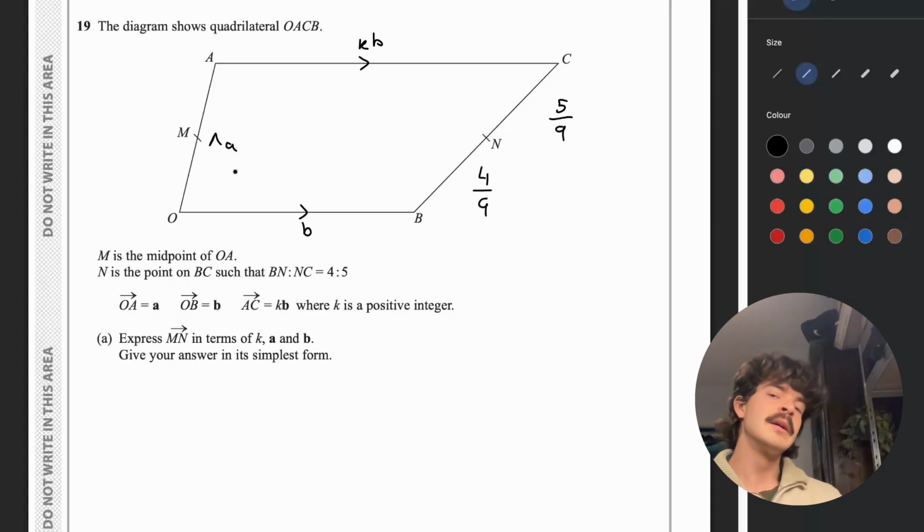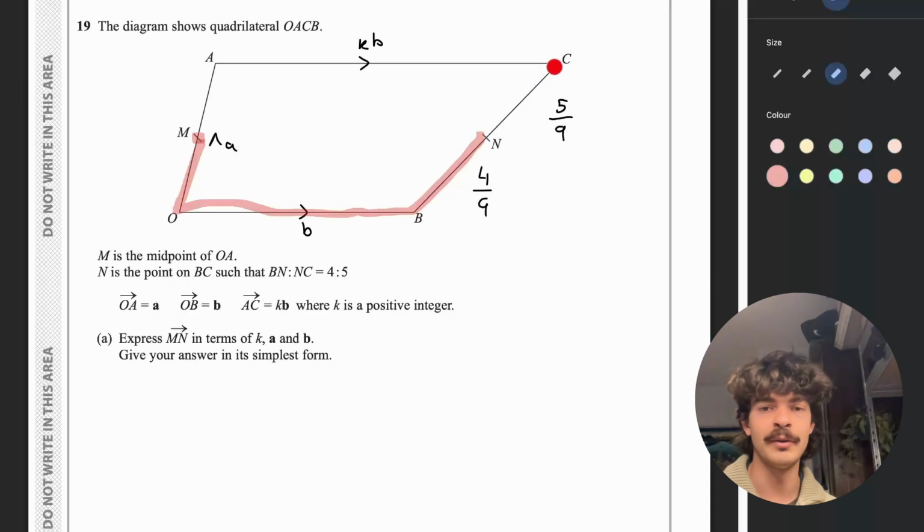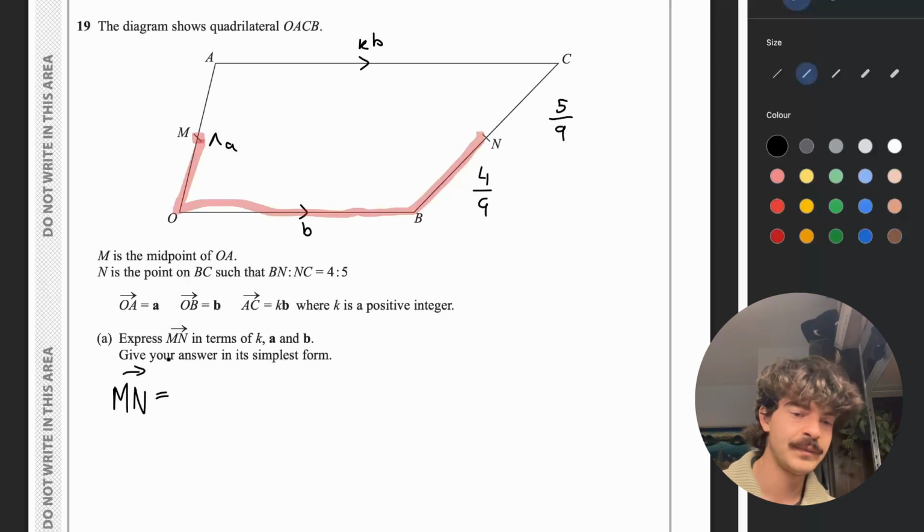Okay. So we have 2 different ways of doing this. Either we can go from M to N, down the bottom, around the bottom, and back up this way, or we can go around the top and back to N that way. Now, given I've drawn it this way, I'm going to do it that way. That's going to be our route to get to N. Now, let's really clearly break down how we're going to do this.